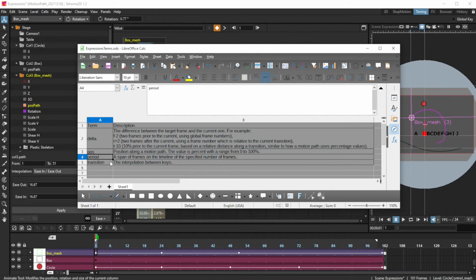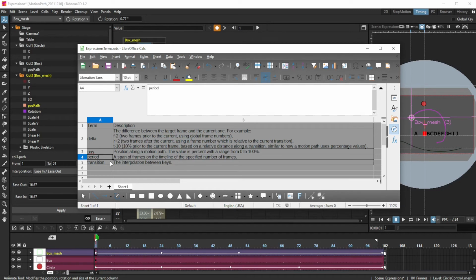Period: a span of frames on the timeline of the specified number of frames. In their expressions, they use the word period to mean when you specify a number like 10 or 20, that means every 20 frames you want this function to be active.